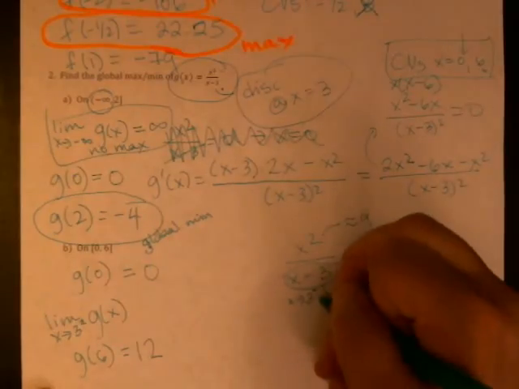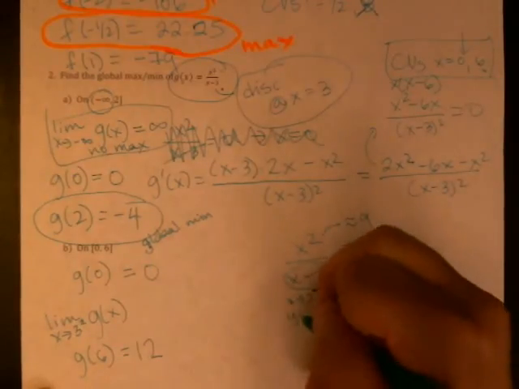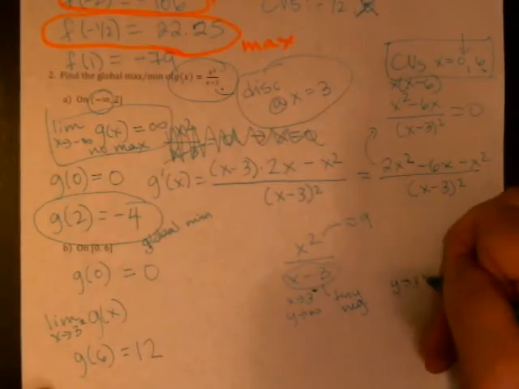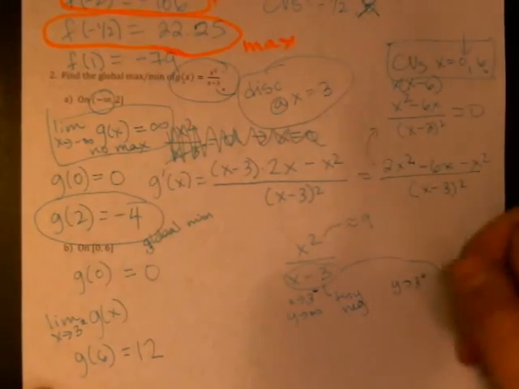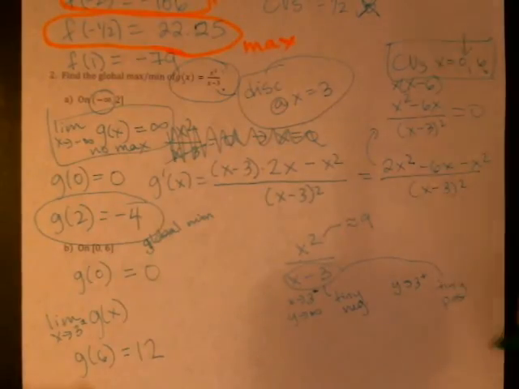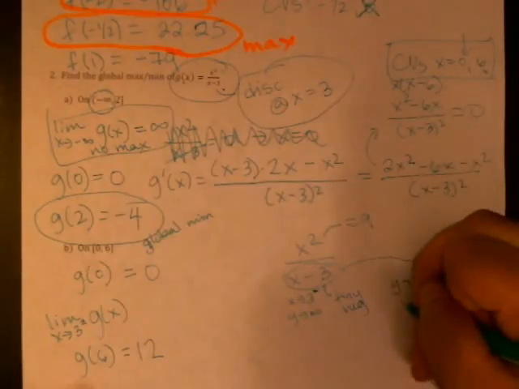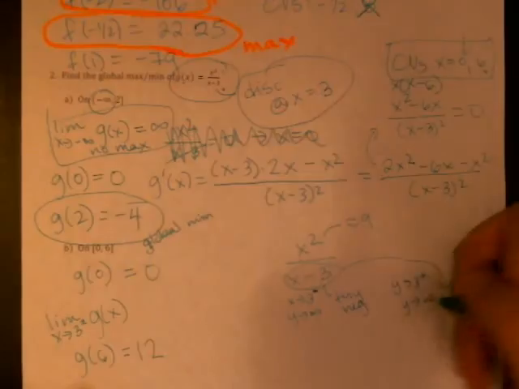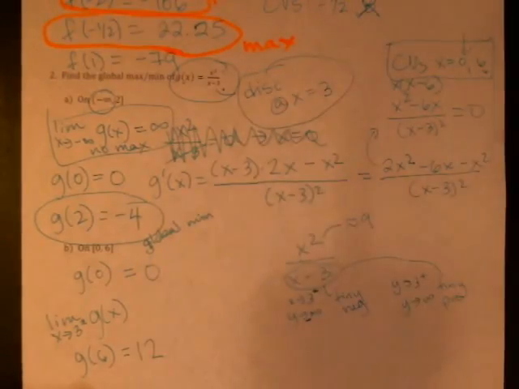So it looks like as x goes to 3 from the left, y is going to negative infinity. And then as x approaches 3 from the right, the bottom becomes a tiny positive number. The top is still really close to 9, a little bigger this time. When you divide by a tiny positive number, it once again makes it really big, and this time you don't have the minus sign. So it looks like, ooh, did I just do that wrong? It looks like infinity, and in the last one it should say negative infinity.